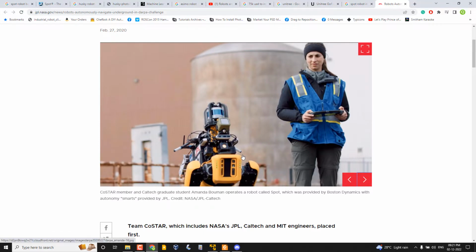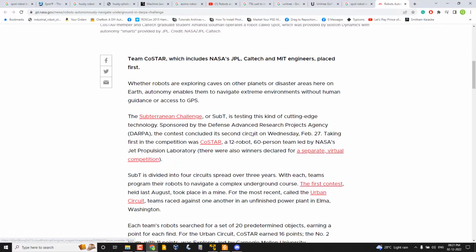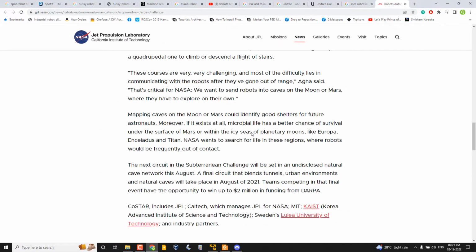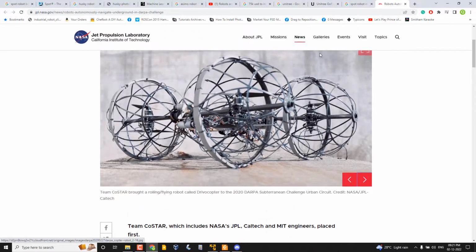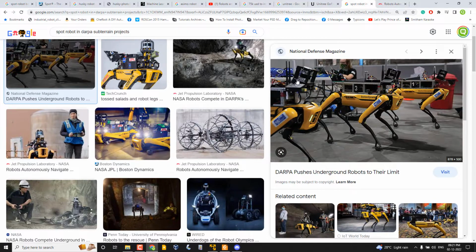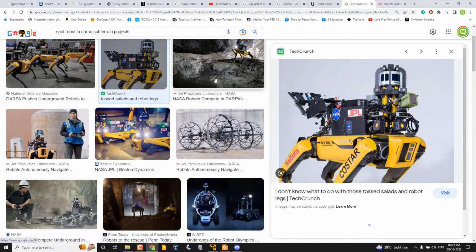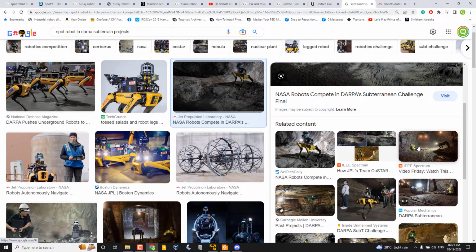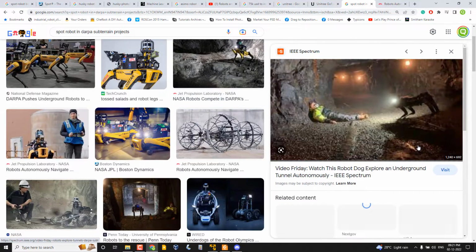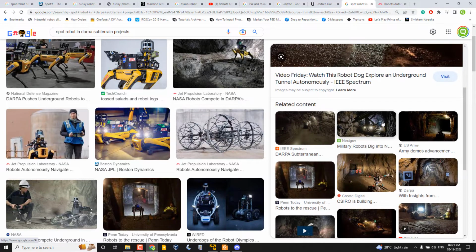And you can see the list of sensors that are mounted on top of the robot. So we can mount a lot of stuff. This is a kind of drone. It can move along the floor as well as fly. So these are some of the images taken during the subterranean challenge. You can easily see these kinds of robots are being used in this very complex environment.